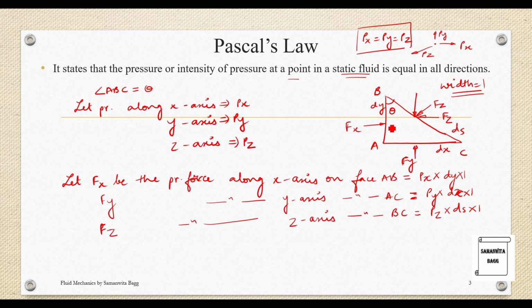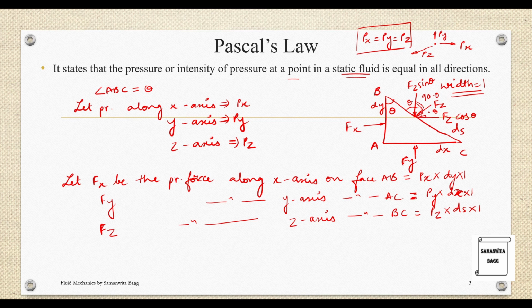Now, how do we decide that? If you see, this is an interior angle. You can see this is a formation of Z. So, if this is theta, this alternate angle will now be theta. If this is theta and this total is 90 degree, so this angle will now be 90 minus theta. So, if this is 90 minus theta, this angle will again be theta, because the total angle over here again has to be 90. So this side will now be theta. So this will become Fz cos theta, and this becomes Fz sin theta.